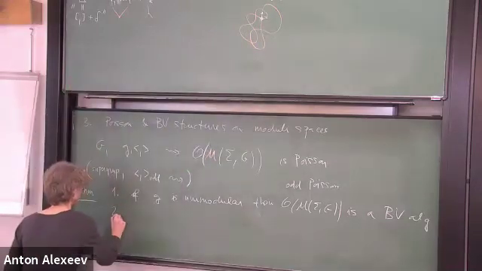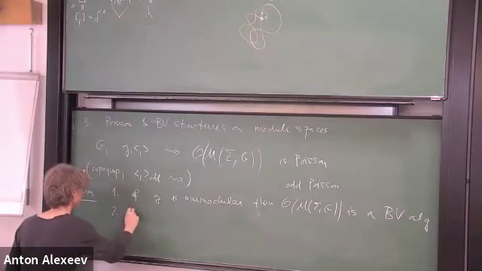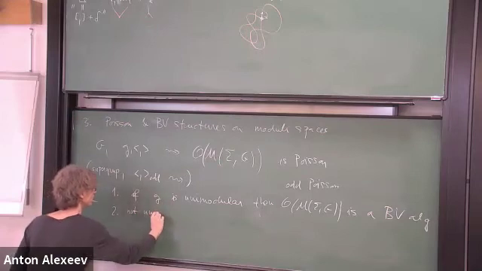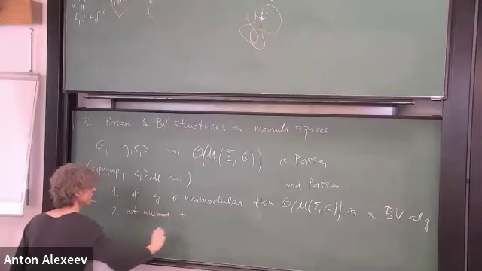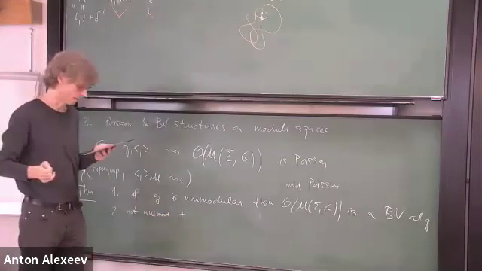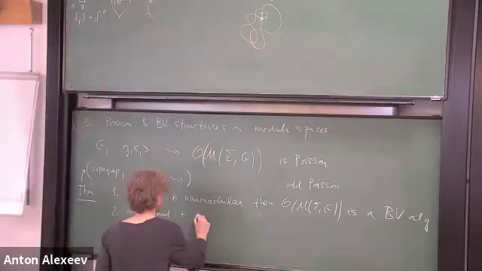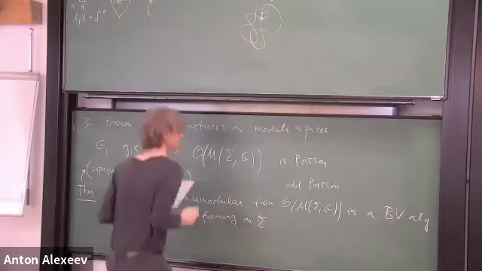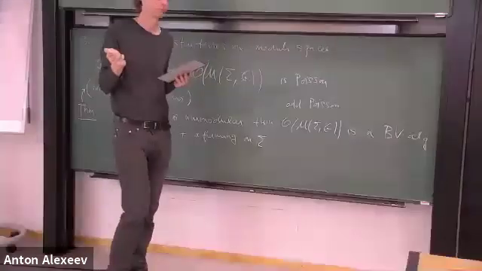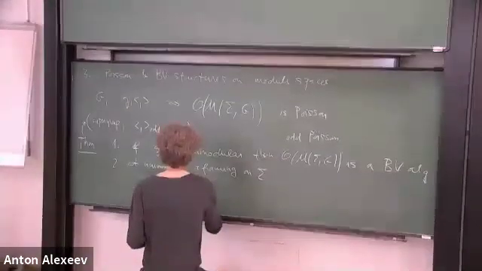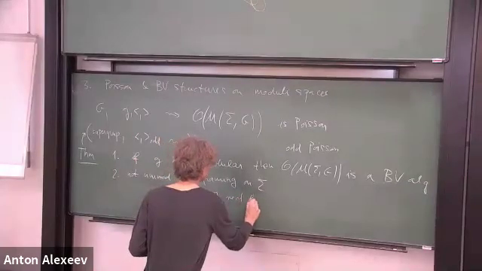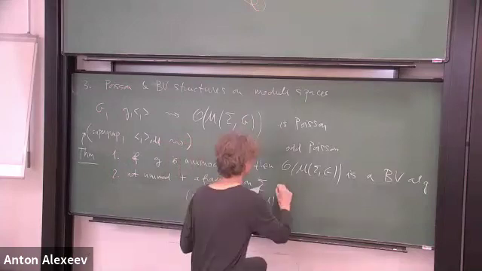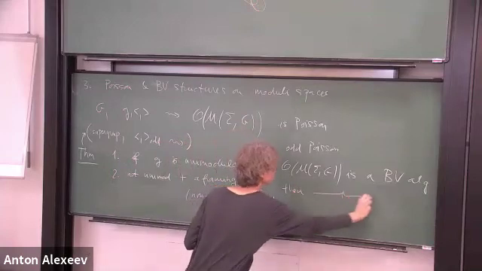And the second part is what happens when it is not unimodular. So in general, not unimodular. Then we need to choose some extra structure on sigma. We need to choose a framing. I'll explain more precisely what it means. Let's just imagine that we have a non-vanishing vector field. Then the same is true.